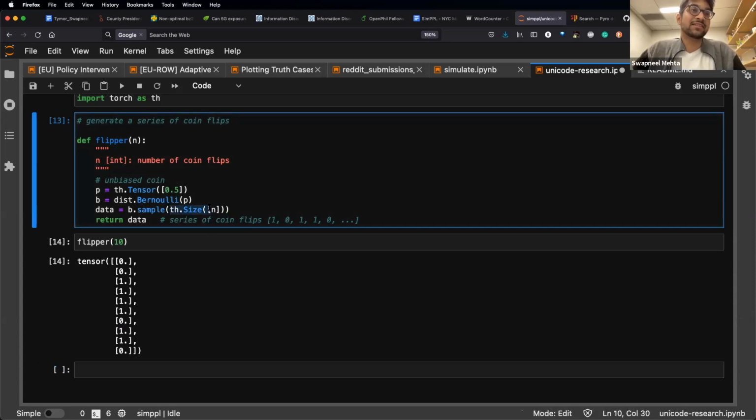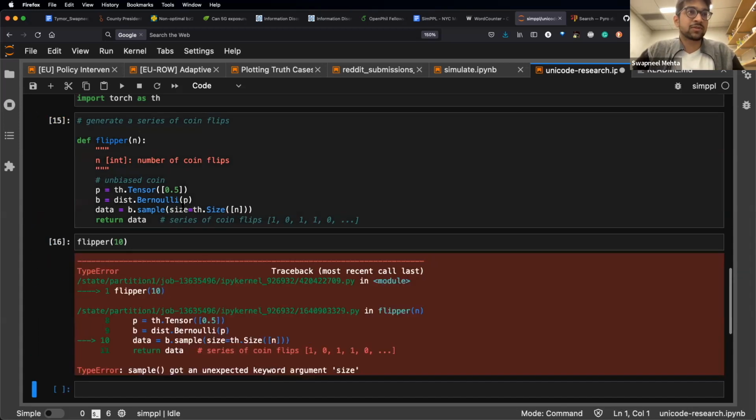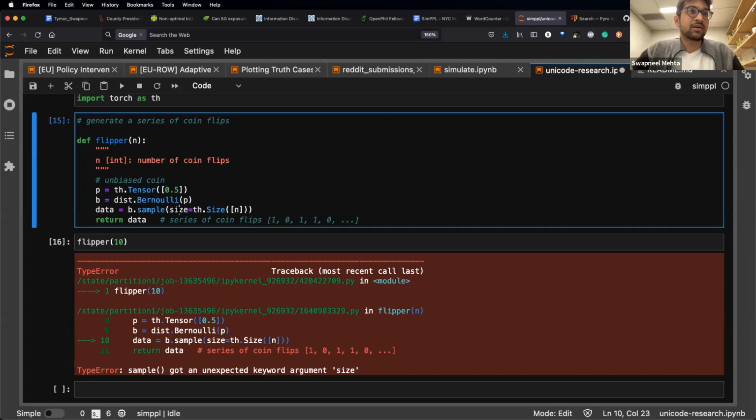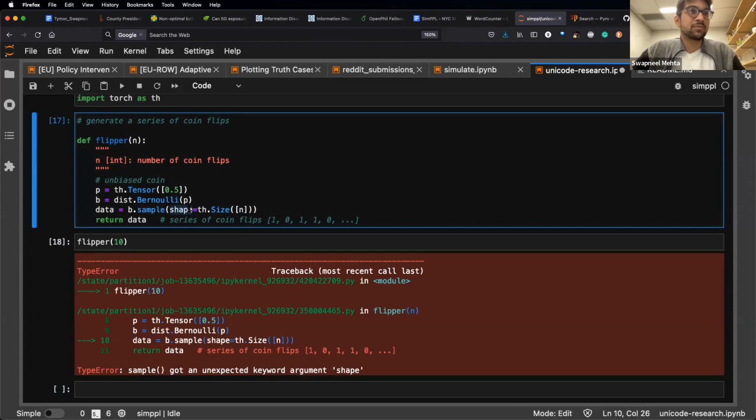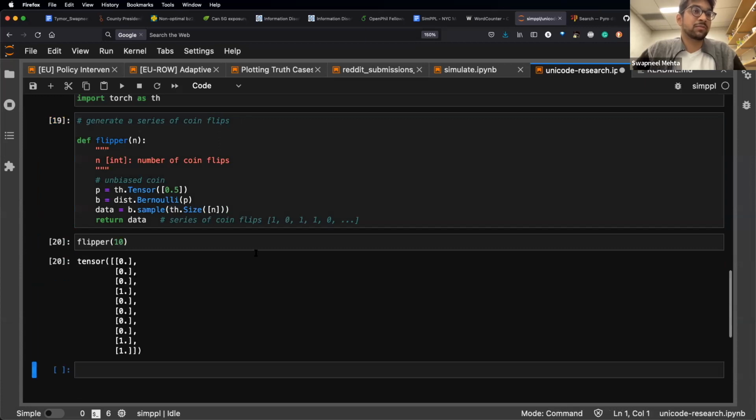It expects a certain size. Size is an iterable in torch. Therefore, it works. I think the keyword argument for this, in case you want to know, is also size, or is it shape? Nope, probably also not shape. What was the argument? I don't remember, but the default argument is this.